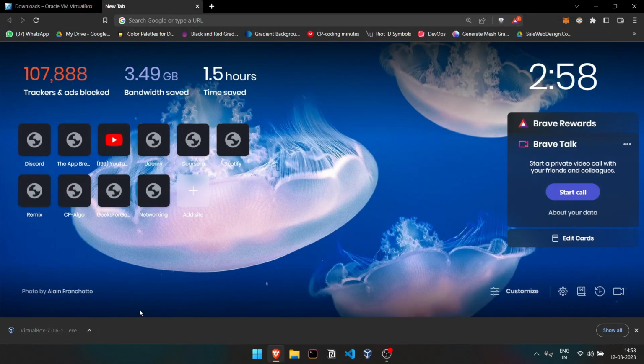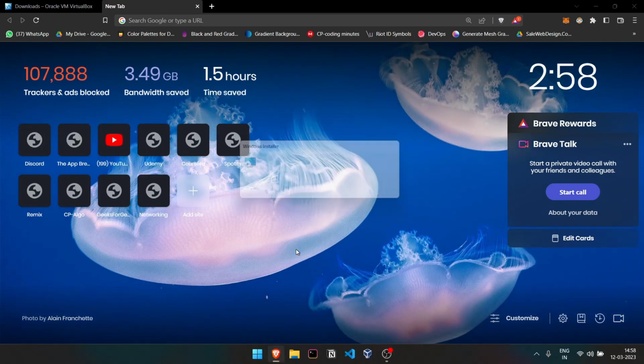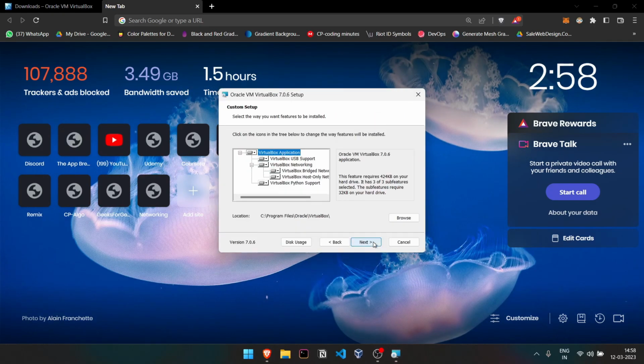So now VirtualBox is downloaded, so we can go ahead and start installing VirtualBox. For installing VirtualBox, there is no rocket science behind it. All we have to do is just follow along the wizard and just select the default options and click on next.